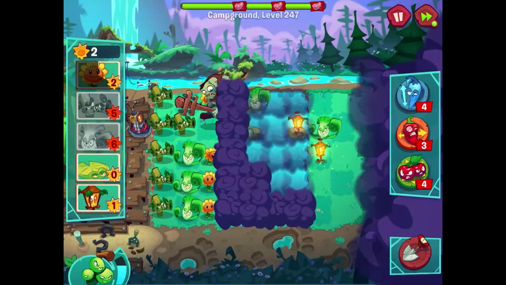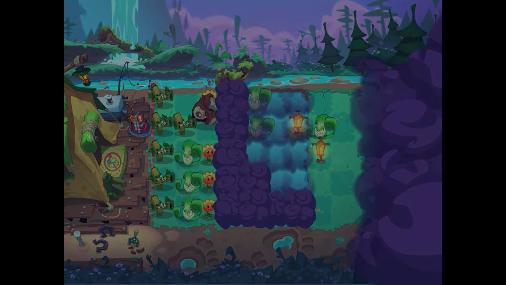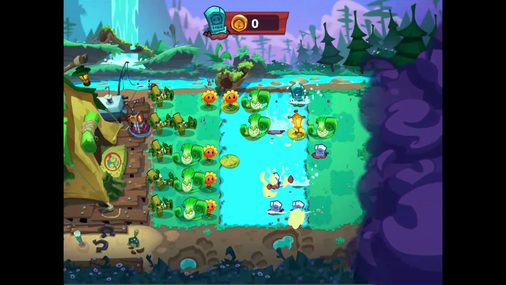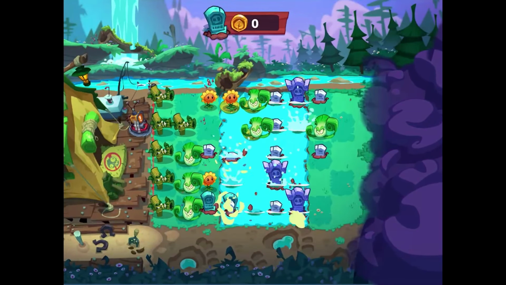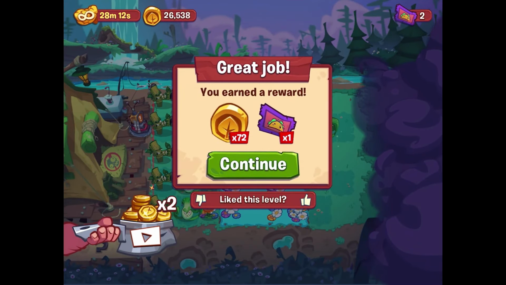The bamboo shoots are pushing you back, and that does buy me some time, maybe enough to get a win here. Yes, it is, we don't need to use the lawnmower. The lawn is clear, we're good. Awesome, so yeah, really good turnout there at the least. As you can see, a ton of gravestones, 72 coins. I might as well go ahead and double this one.